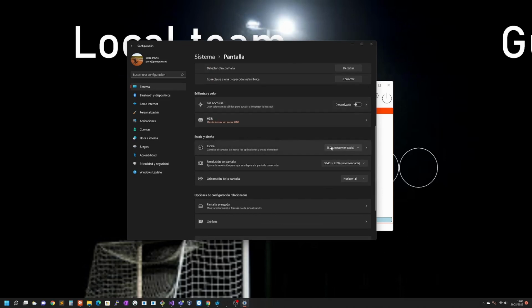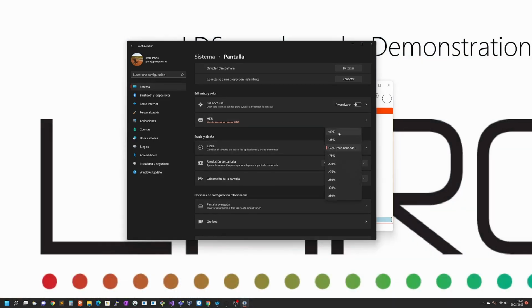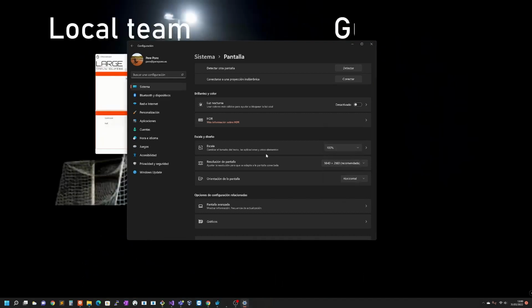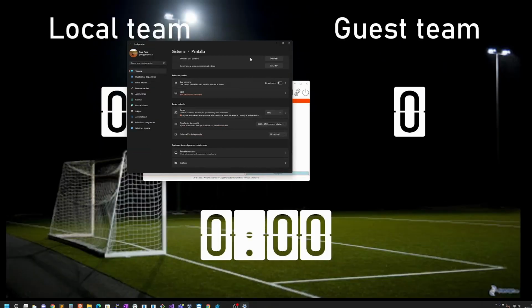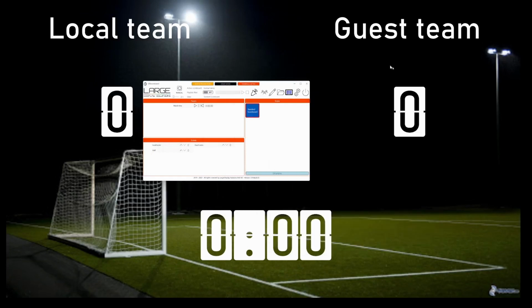The scale. Here it is, the scale. The scale is not 100%, it's 150%, and this causes the scale factor of the output window to be not correct. You have to set it at 100%. In this case, as you can see, the output is exactly what you expected.